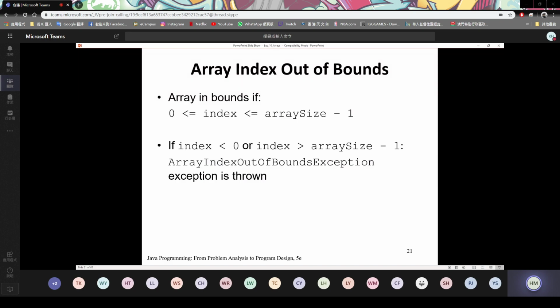Similarly, here, you expect the size of the array is 5. You expect at the maximum you can access the position at index 4, but if you access beyond the maximum, meaning the position at index 5, it means something unexpected happened. It will throw an index out of bound exception.